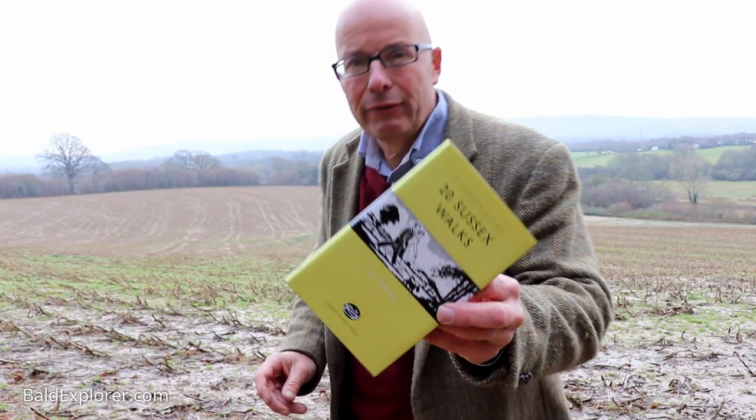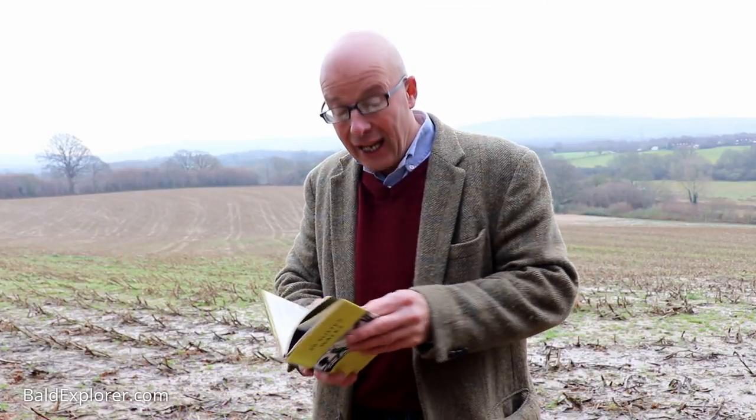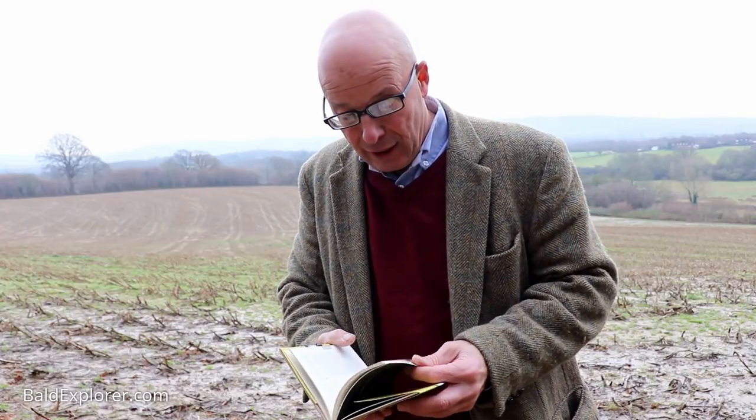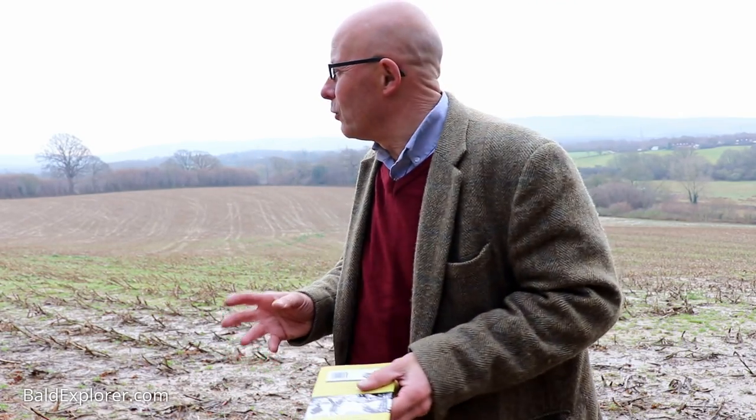I'm following this book — I should say I'm filming this just before Christmas, when a lot of people want to get out and have some exercise. I bought this as a Christmas present: '20 Walks in Sussex.' I want to see how clearly I can follow the routes without taking a map. I may have to abandon the walk because it mentions we start on high ground at Henfield but must make our way down towards boggier ground, and there's been a lot of rain recently.